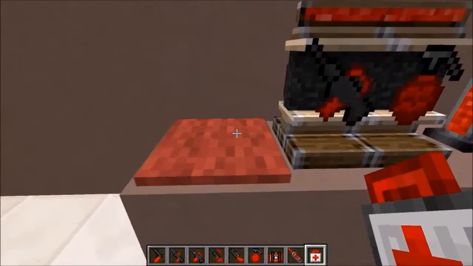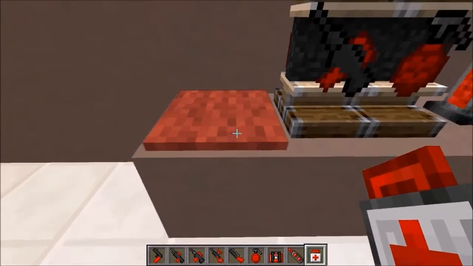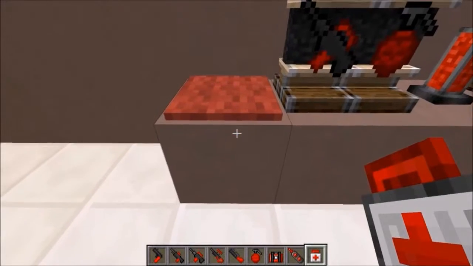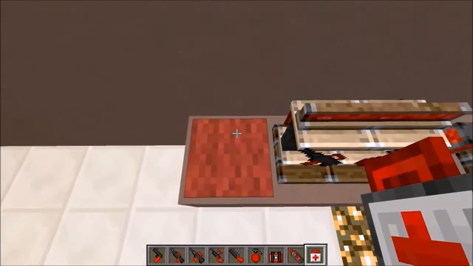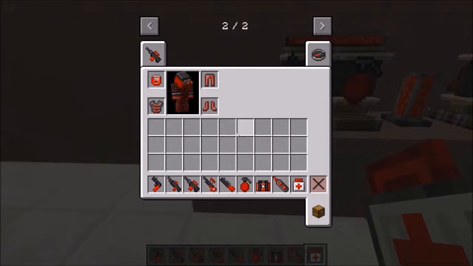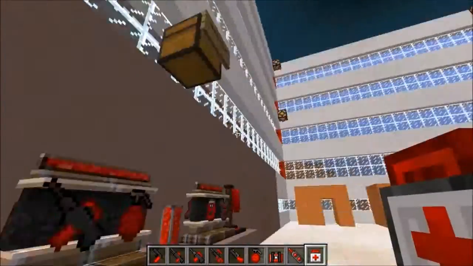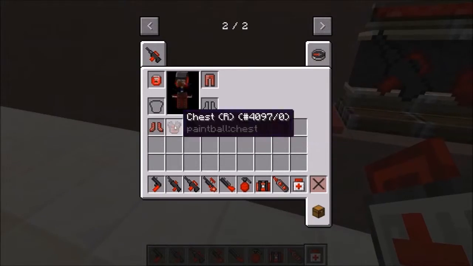This is what is called a scanner. A scanner can only be activated if it's the same color as the team that you're on, which is determined by the armor that you wear. So see, if I'm on red, I activate it. But if I was on orange or something, or if I didn't have my armor on, then I wouldn't be able to activate it, which activates the door in the instabase upstairs.